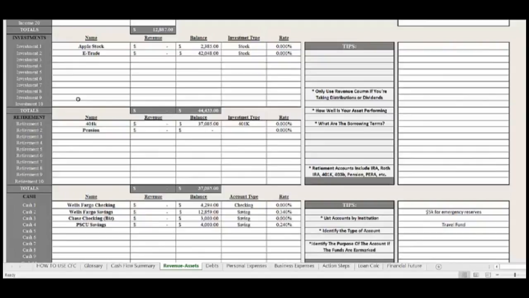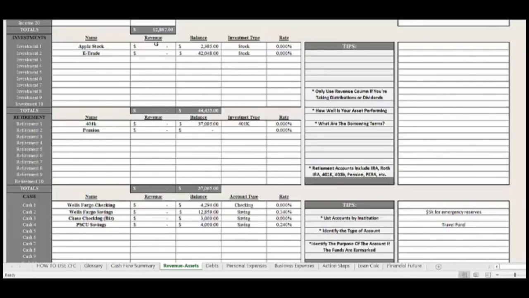The next field is the revenue field. Now in the monthly income section, this had your income numbers. However, in most instances throughout the budget, this will usually be left at 0. Revenue relates to the money that is typically put in your pocket. If the value of an investment or the balance of an account goes up, then you would just increase the balance. However, revenue specifically identifies money that is paid back to you.